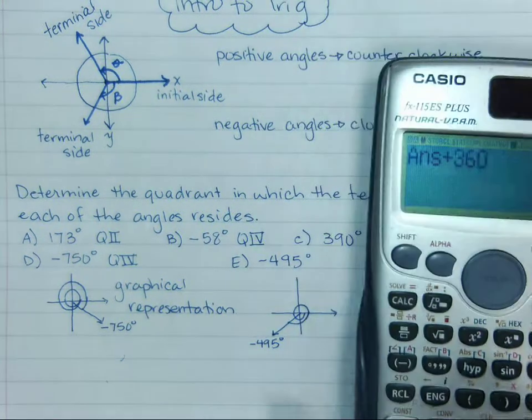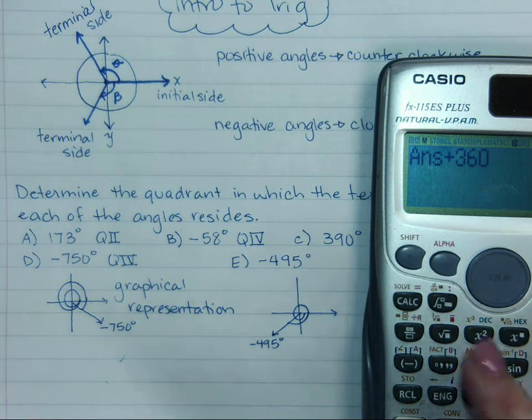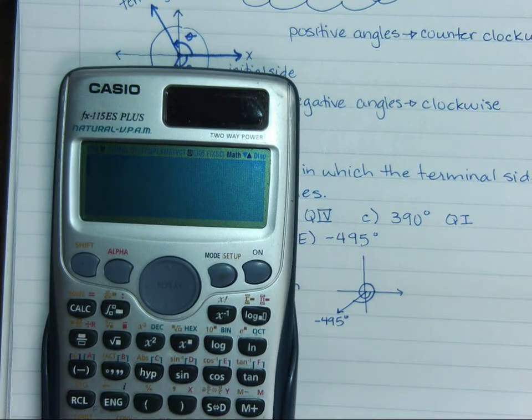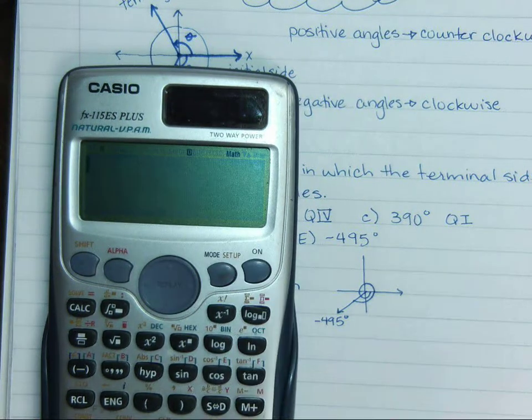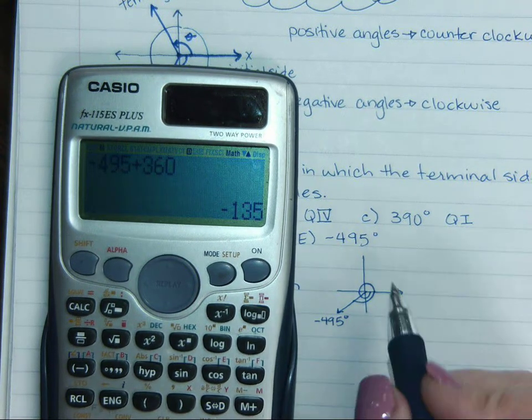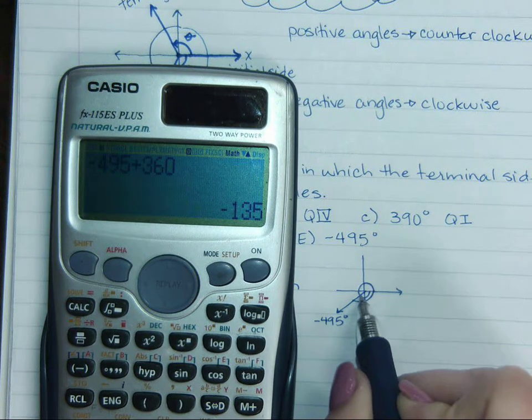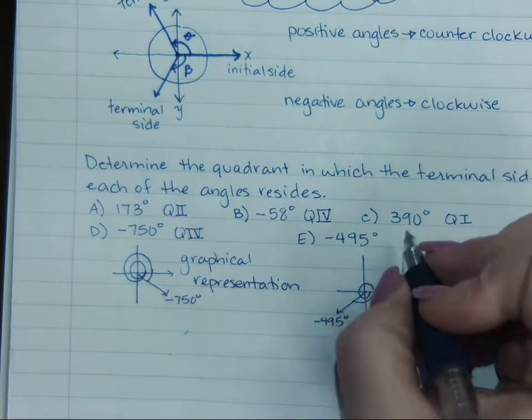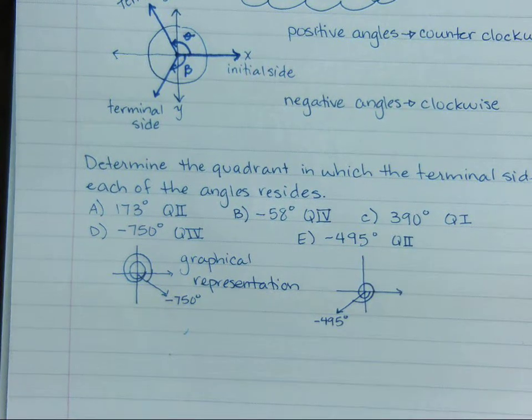Again, I can think about unwinding this. The way I know how that happened is I said, let's go in a negative direction, one full rotation, and then you want to go a little bit more. Sorry, negative 495. Unwind it once, which means I have to go in the opposite direction, so I have to add 360. If I unwind it once, I get back to this point, and I need to figure out what this little gap is, so I need to unwind just a little bit more. When I unwind, it gets me back to this direction. So to figure out what quadrant some of these terminate in, you want to unwind if you are more than 360 degrees.